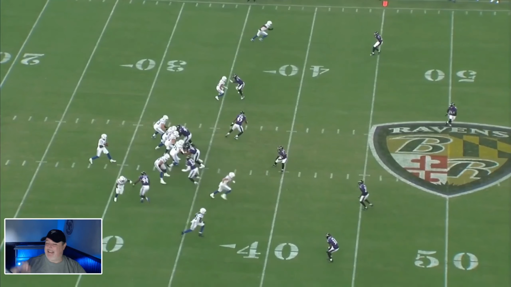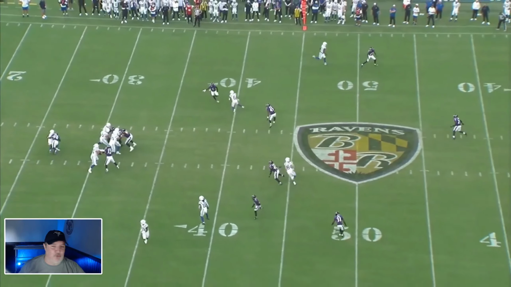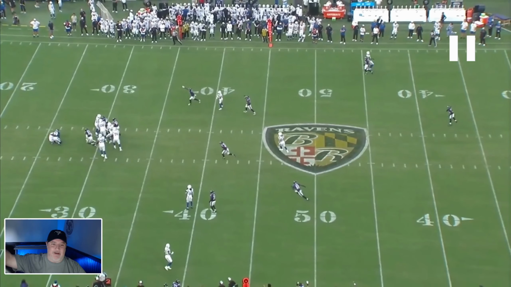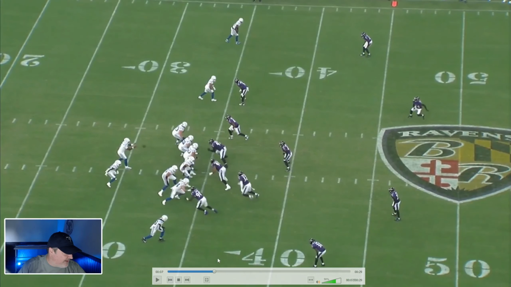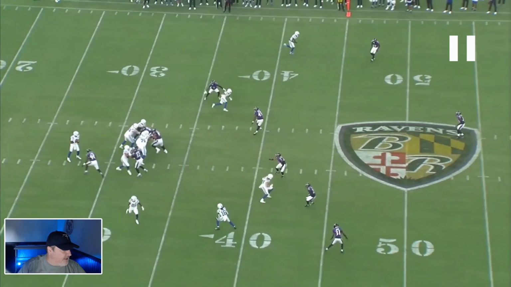If Richardson had his eyes on his hot key, then he would know that he needs to replace the blitzer with a throw. He could float it to his running back, but really his best bet was to his receiver, number 16, Ashton Dulin. Let's run it again just so you guys can see. Right here, he sees this. He sees the blitz. He can replace him immediately to Dulin, and it's a good gain instead of taking this big hit.